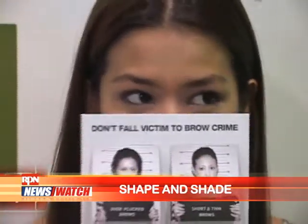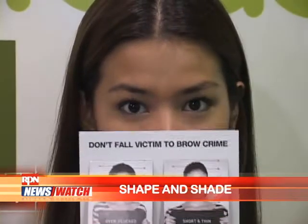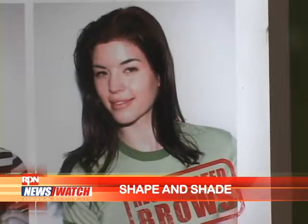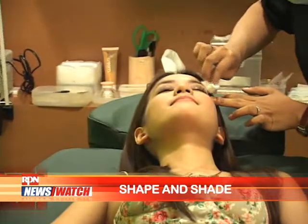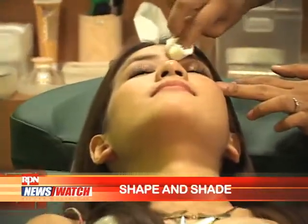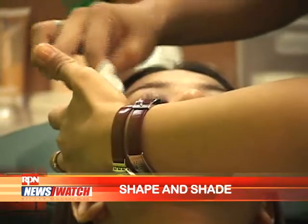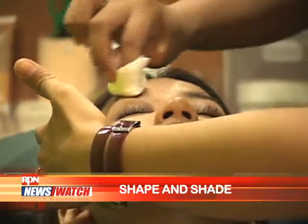We have even the mother of all treatments, which is our brow resurrection. Even if you don't have eyebrows, we can actually resurrect them by doing our semi-permanent treatment. It's a far advanced tattoo, done strand by strand, and it takes 90 minutes. The latest version 2.4 is actually pain-free. It's 100% vegetable dye, so it's very safe. After two years, it naturally fades so you can come back and do another shape.